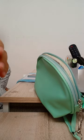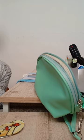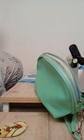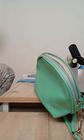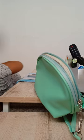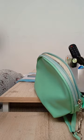Let's add some cotton inside. We need cotton just to put inside. Okay. Just wait guys, I'm not yet done. Oh no, I cut the wrong one. I love this. It makes me happy. And you guys, like it.